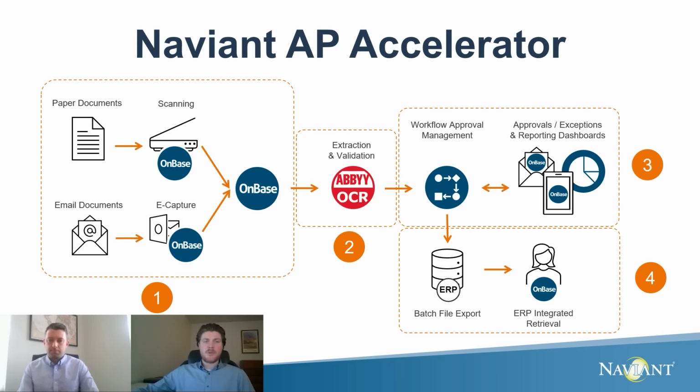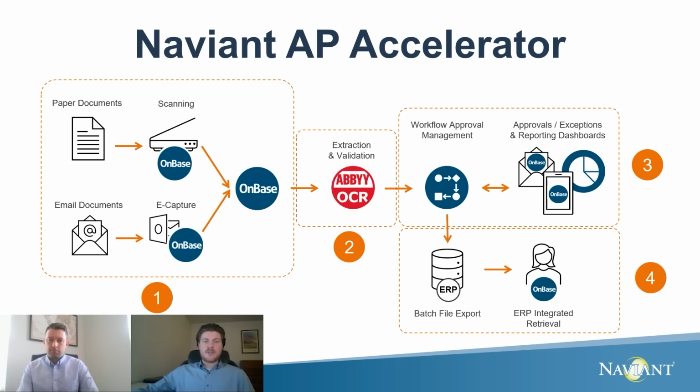That integration with your ERP is actually also bi-directional. And what I mean by that is, using a tool called Application Enabler within OnBase, you can actually retrieve and view the documents that are stored within the OnBase system directly from your ERP interface. And we see this help people that are living and breathing in your ERP system on a day-to-day basis to more easily reference the actual invoice document or related documents, such as a purchase order, without having to log into multiple different systems.